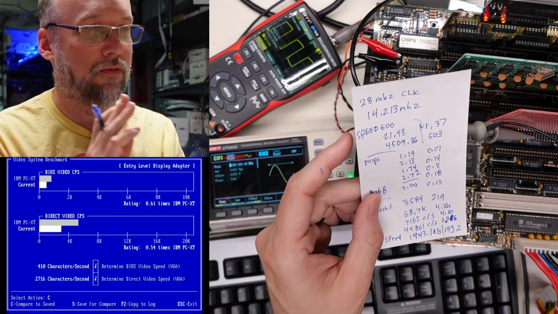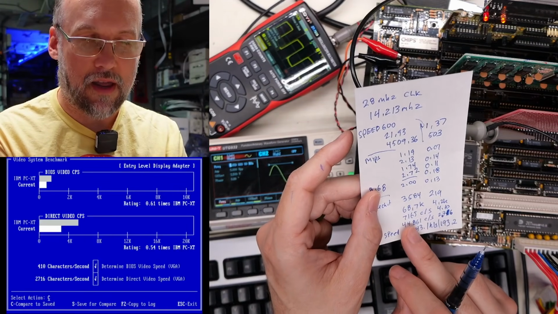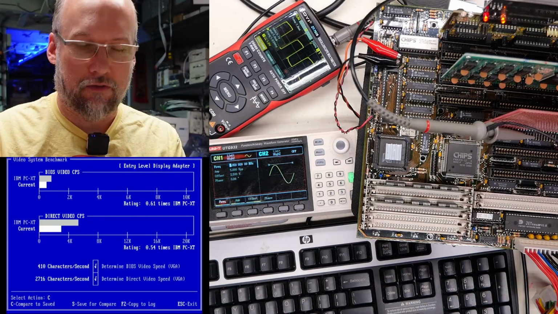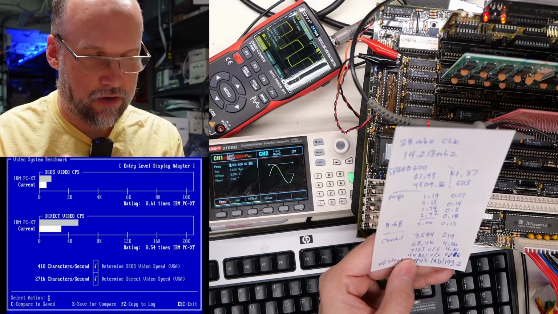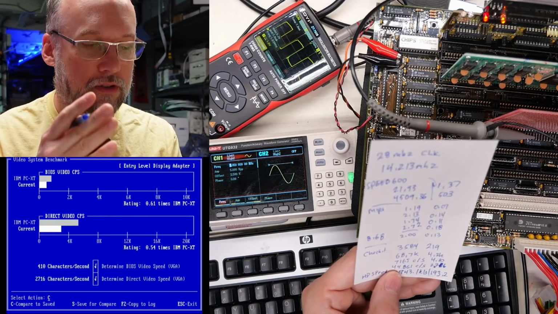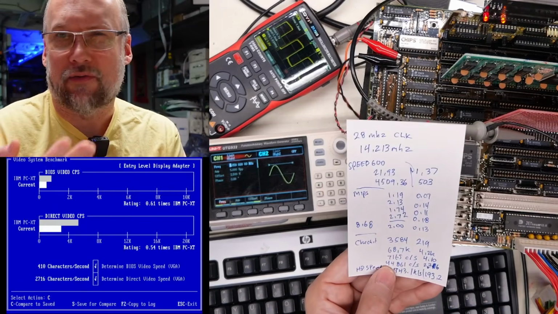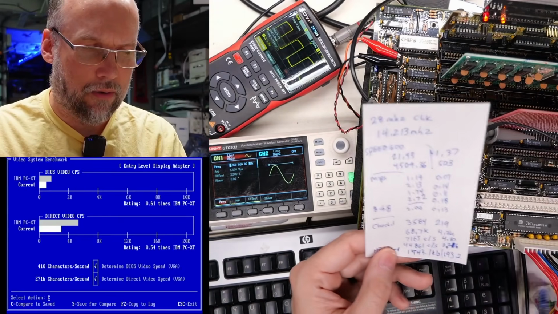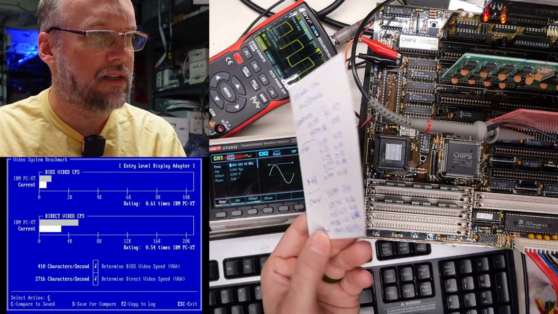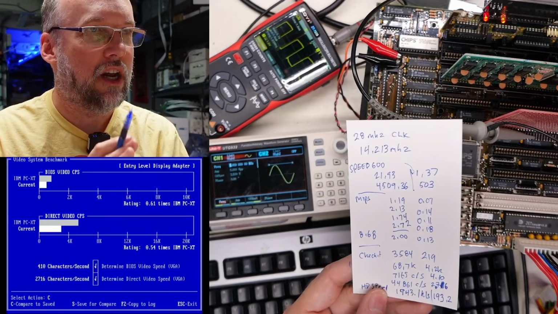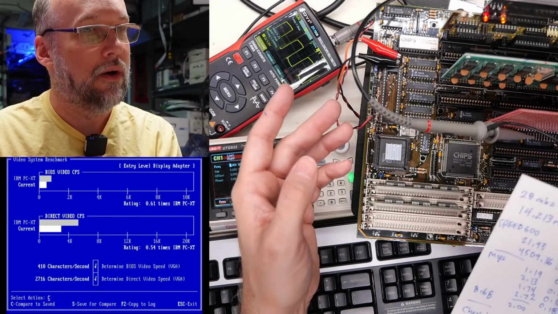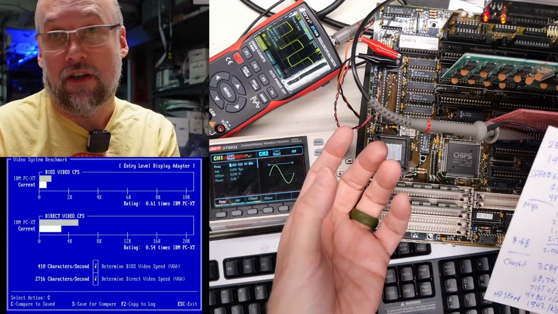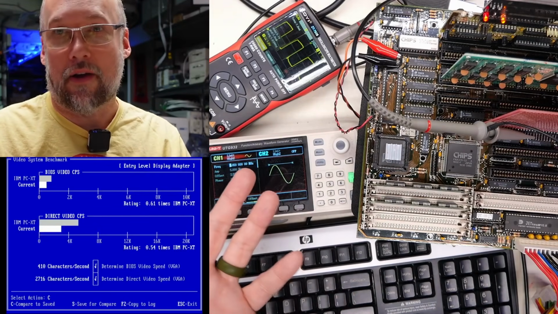44,861, and the BIOS routine is 410 characters per second versus 7,165. What's interesting about the results here is that the characters per second on the BIOS routines, if I wrote this down correctly at 7,165, is a massive slowdown. That's like 17 times, maybe I'm not doing the math correctly. And then the direct video memory speeds is also like 16 times slower, from 44,861 down to 2716. So the only thing I can imagine is that Check-It's routines are highly reliant on the CPU, while the ones in Speed 600, which didn't have such a dramatic decrease in performance, are much more efficient and are not affected as much by the slowdown of the CPU clock speed.